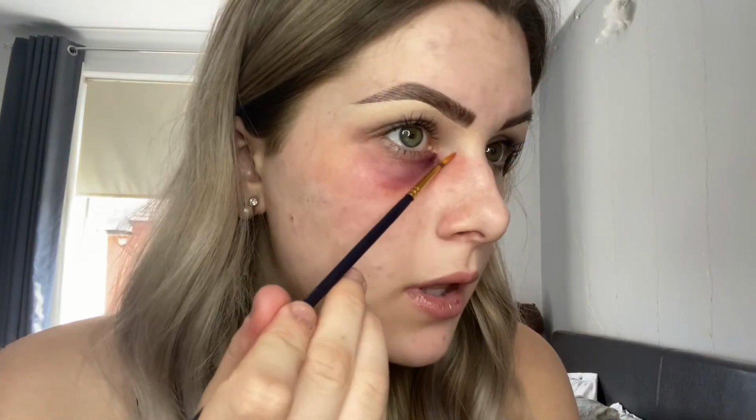I'm just going to surround the purpley bruise bit with that. As you can see by adding that yellow, it's coming together a little bit more. I'm just adding a little bit of red to my nose here, just to add a little bit more colour around the wound. Once again, blend it all in with my finger, and then I'll add the yellow around that area as well.